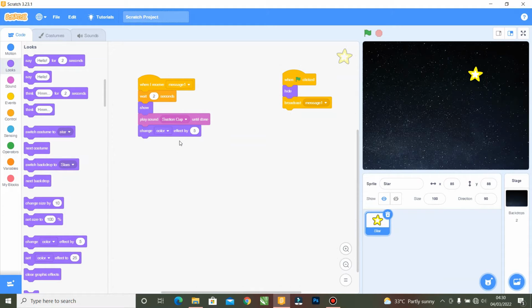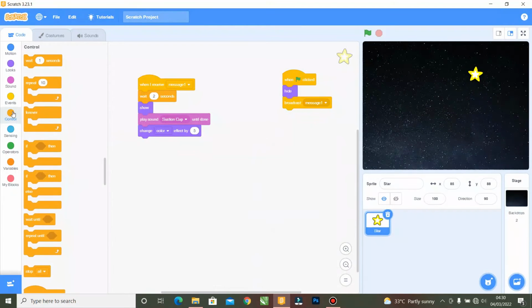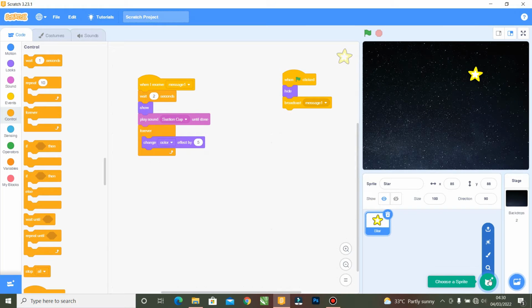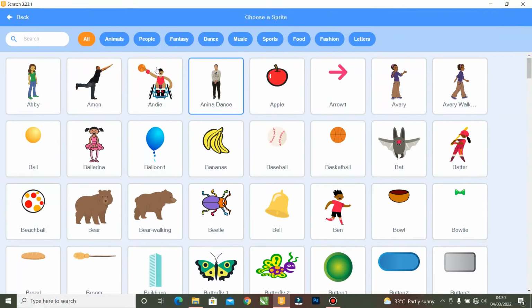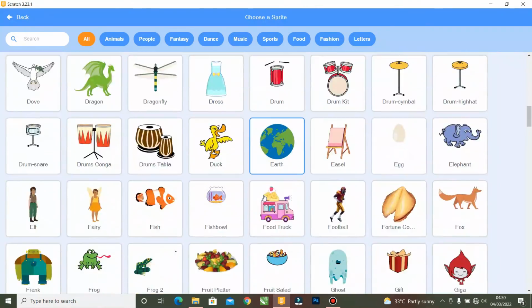I want to make it keep changing the color, so I'll put a forever loop. So let's see that. Okay, that's good.